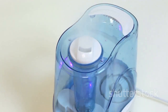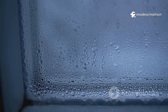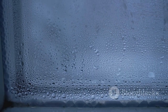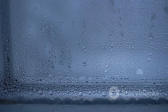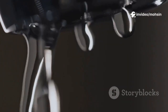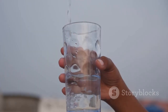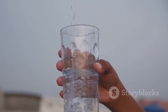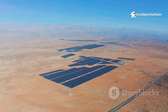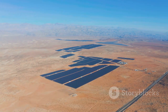Inside the sealed box, the air becomes humid as the vapor is released. As the humid air comes into contact with cooler surfaces inside the device, the vapor condenses — just like how water droplets form on a cold glass on a hot day. These droplets gradually grow larger and begin to collect, then trickle down, guided by gravity, into a small collection tray at the bottom of the box. Over time, this tray fills up with pure, drinkable water. The result: clean, fresh water that's safe to drink — no electricity, no moving parts, and no need for complicated filters or pumps.